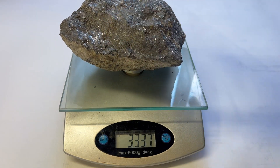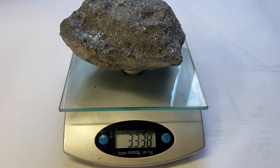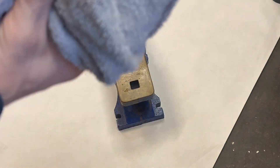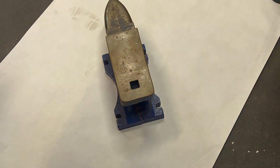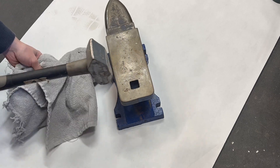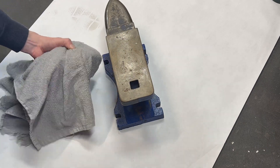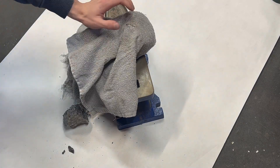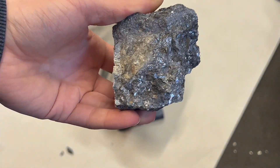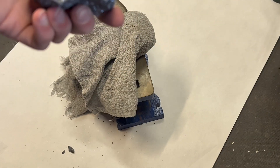The first step is to break up the 3kg hunk into smaller pieces. I don't have a rock crusher, which forced me to do it the old fashioned way — with a hard hammer and a hard surface. I wrapped it with a towel to keep pieces from flying everywhere. Breaking the rock apart, we can see the crystal size inside, and you can generally tell the ore's quality by the crystal structure. We see here that we have a small structure that shows the ore's quality being high.